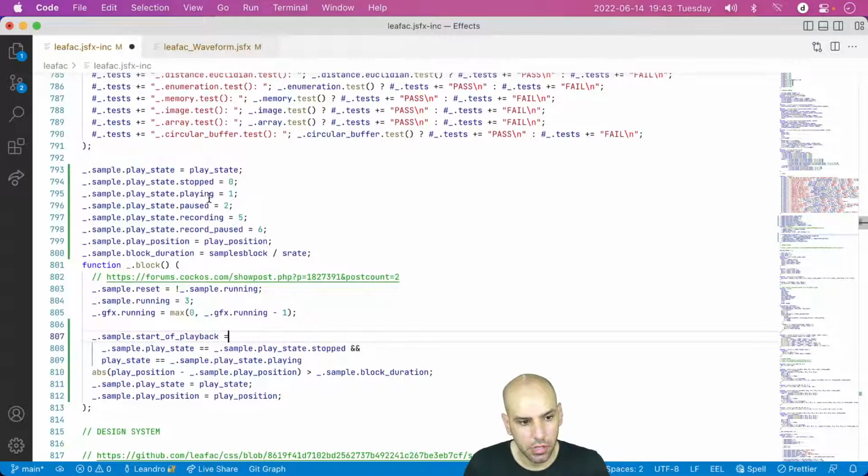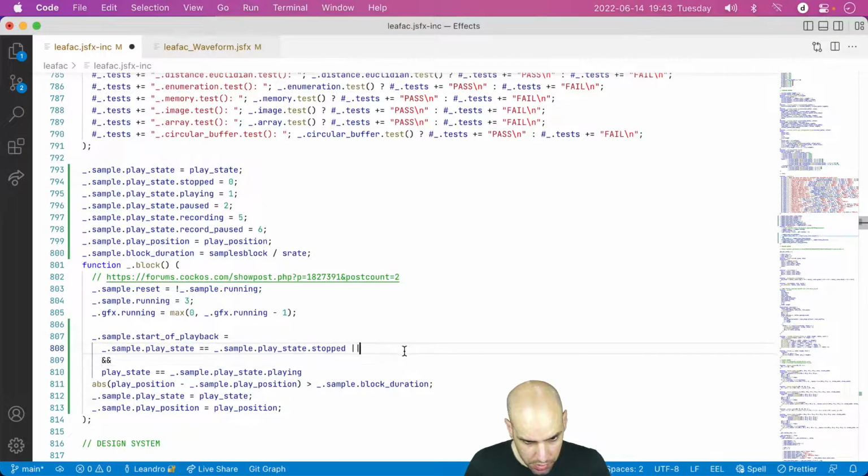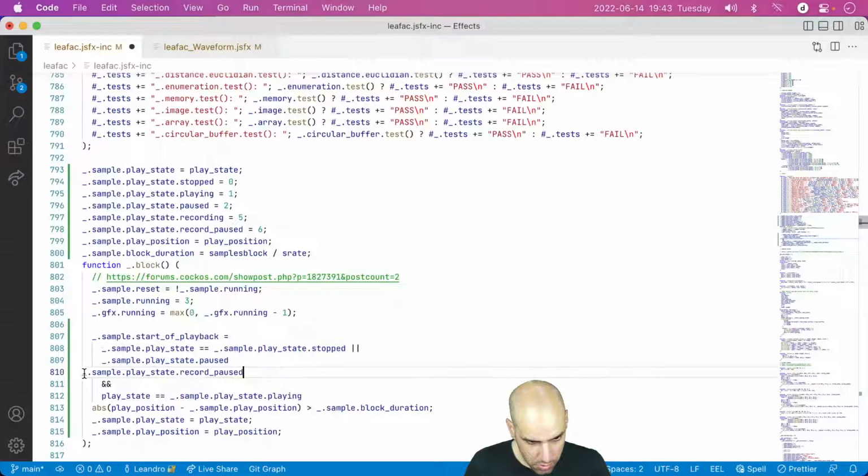But it could also be that the previous stage was paused or record paused. So the previous stage was equal to stopped, or the previous stage was equal to paused or record paused. Under all those circumstances.